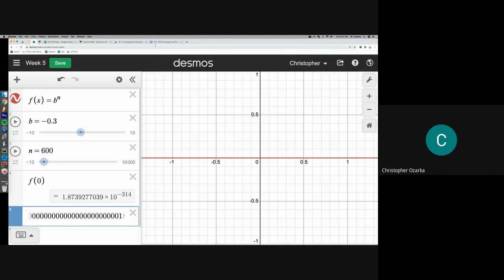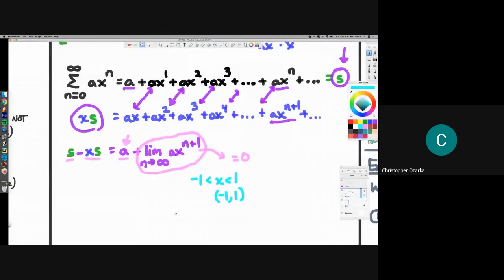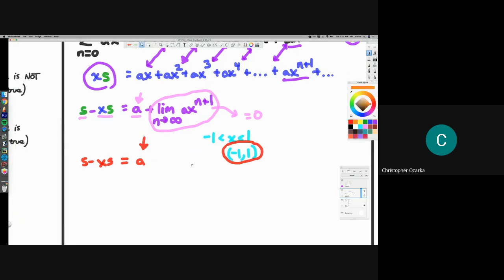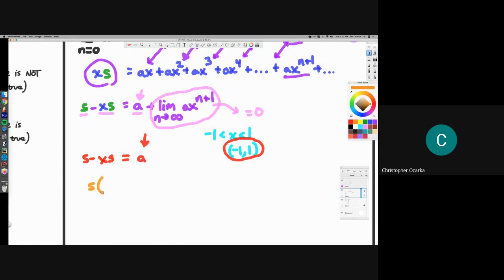So the moral of the story is, let's go back to this. I feel like we're getting lost here. If x is between -1 and 1, this is equal to 0, which means that x minus s is equal to a as long as this is true. Okay, this is called the interval of convergence. It's where it's going to be converging. Okay, and it's convergent because this is a constant. But watch this. Now it even gets crazier. This is the last step. You can solve for s here. Okay, I'm going to factor out an s, and then I'm going to solve for s.